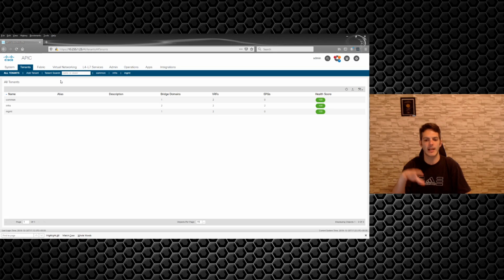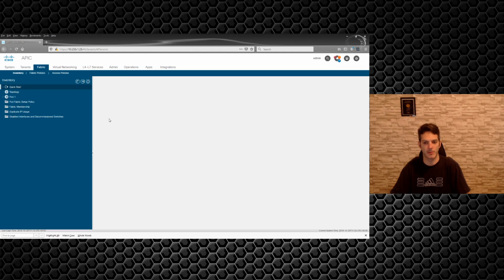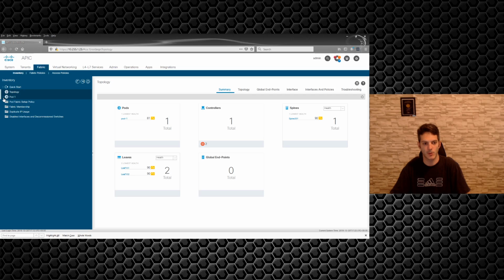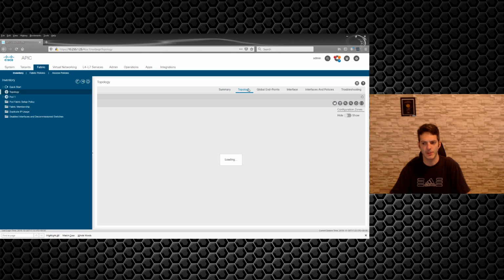So I'm not going to dive into that now because, one, I haven't tested any of this stuff out, so I don't know what's going to work and what's not going to work. But for right now, we have our fabric discovered, and we have a topology built, right? If we go to pod 1, I'm not sure if that's going to expand or not. We have all the devices that we need. I'm curious to see if it's actually going to show up the way that I saved it. Hopefully it does. But the point being, though, is we have all of the connectivity up and running.